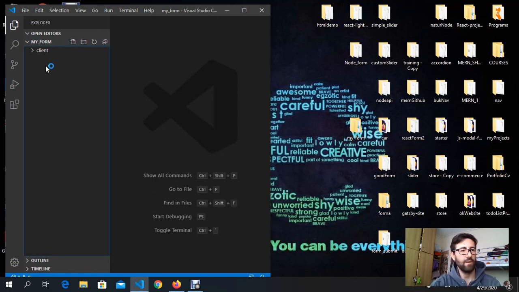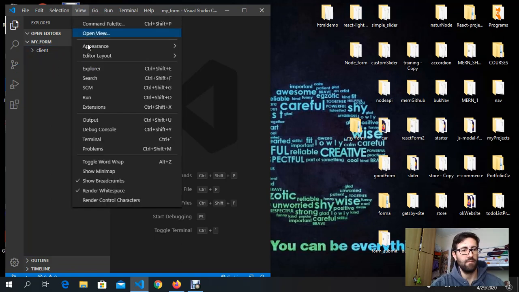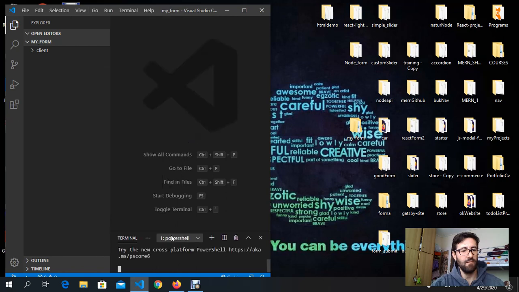After this, let's init in the terminal. We want to create now a package.json file in order to bring our node modules inside, because we need a couple of things in order to make our form.